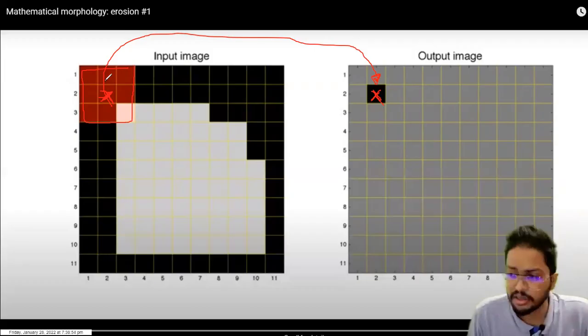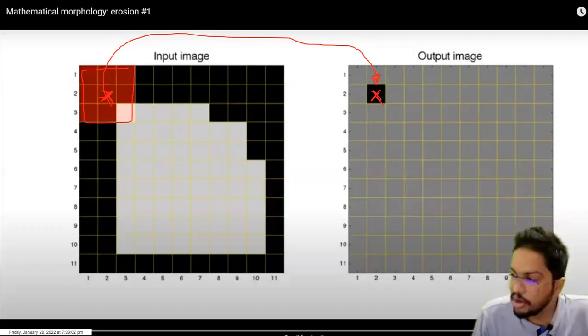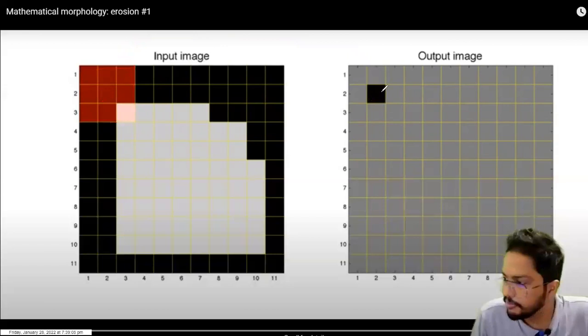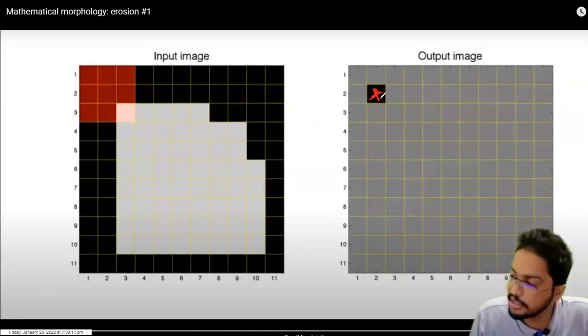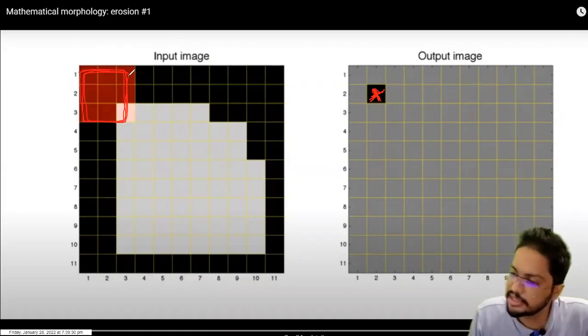In order for this pixel to become white, all of the pixels covered by the kernel in the input image have to be white.